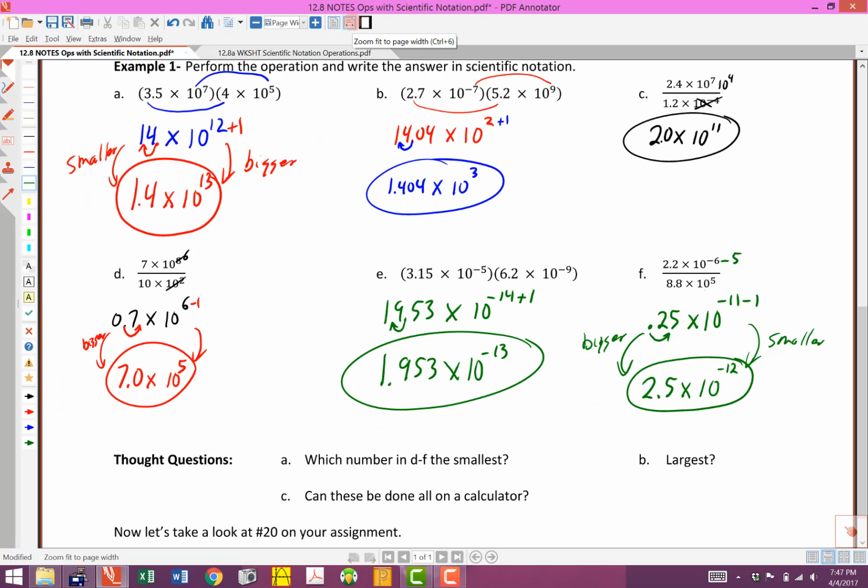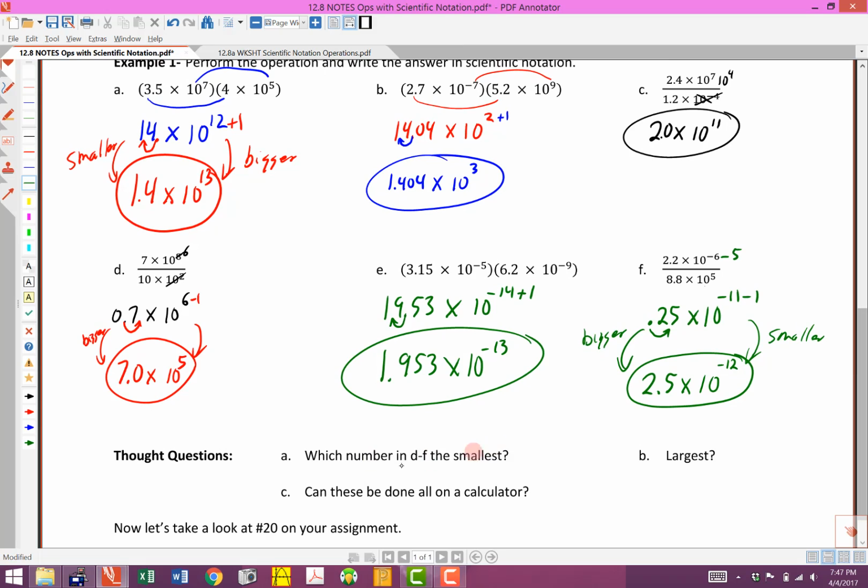I'm going to zoom out here and we're going to kind of take a look at these. I do want to spend just a minute talking about how we can tell which one's the biggest and which one's the smallest. We're not going to look at every one of these together, but what we're going to look at is just these three, just the answers on D, E, and F. And the question here is which number is the smallest. Now, you'll remember that scientific notation is used to represent really big numbers and really small numbers. And positive exponents are used to represent big numbers. So any of these with positive exponents, those are pretty big. And any of them with negative exponents, they're pretty small. And the bigger the negative number, if you want to think of it that way, the smaller it is.